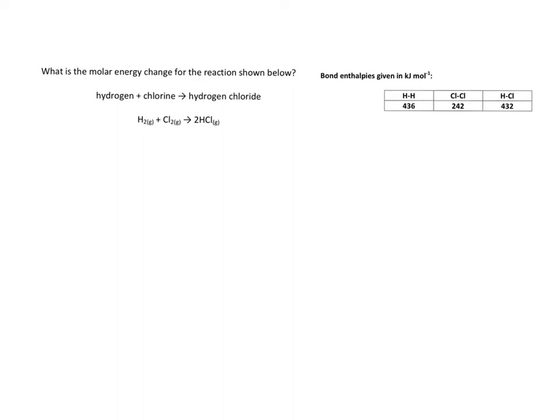Okay, so a second example video for how to do a bond enthalpy calculation. So, what have we been given? We've been given some data over the side, bond enthalpies in kilojoules per mole. That's important. We need to know they're in kilojoules per mole because we need to use the units at the end. Hopefully we've been given enough data to do the calculation. You always hope that. So let's have a look.